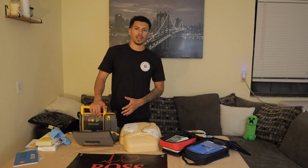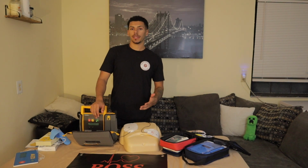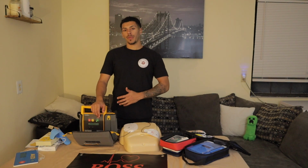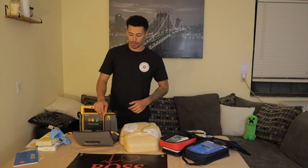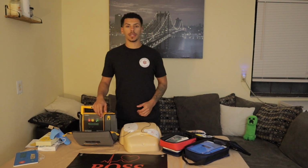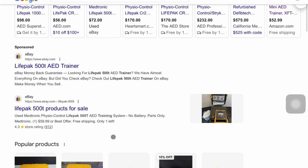You guys probably aren't even going to be interested in this one anyway, just because of the age of it, the rarity of the supplies, and the rarity of the device itself. So, unfortunately, we're just going to move on from this one. So here's the LifePak 500T. This one off of eBay is $72. You can get a case right next to it for $56.